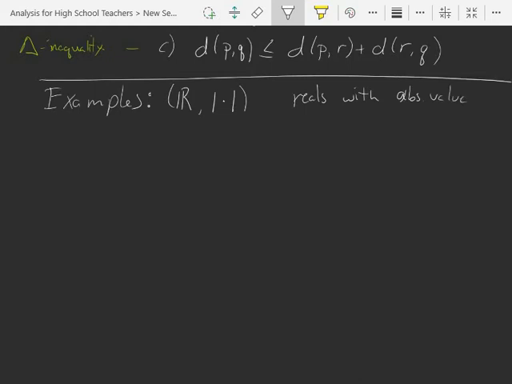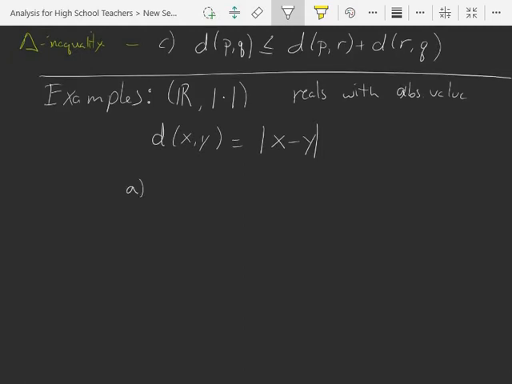Okay. Let's see. Does this satisfy it? So, what do I mean by absolute value? Well, let's write down that first. So, d of x, y should be the absolute value of x minus y, right? The absolute value by itself just takes a real number, but I need something that takes in two real numbers and sends out a real number. So it takes two real numbers, it gives me a distance. This is going to be my metric.